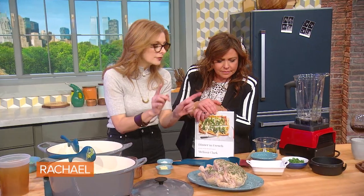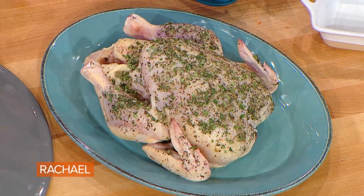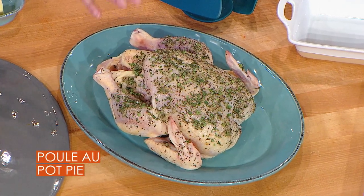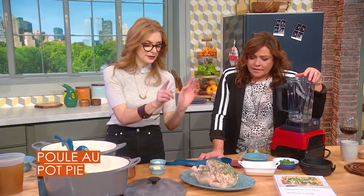We have our chicken, and I always like to season my chicken a little bit ahead, because it lets the flavors really get in there. I leave it overnight uncovered in the fridge if I can — or you can even do an hour or two ahead. It just has some grated garlic, some chopped thyme, salt and pepper. You just let it hang out in the fridge for a couple hours, or overnight if you can.